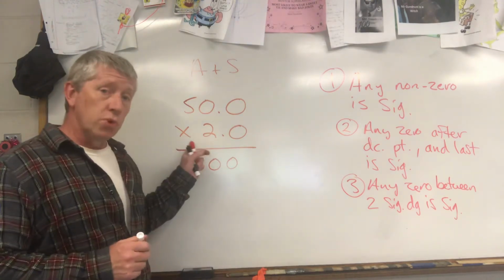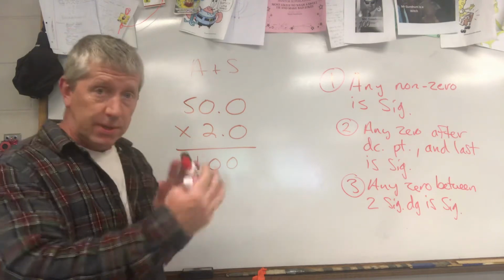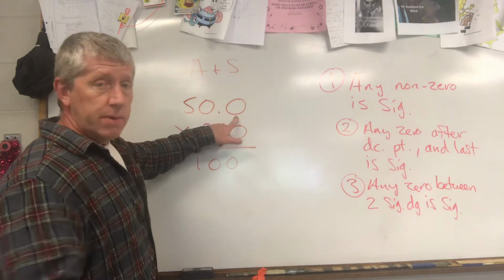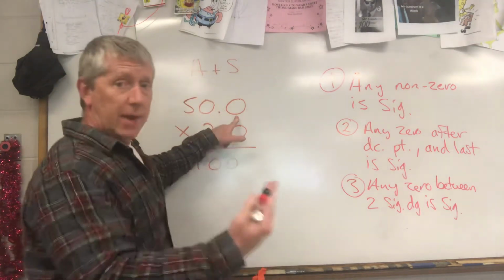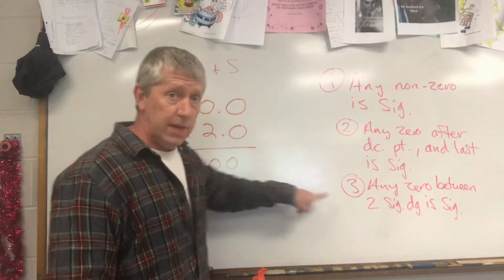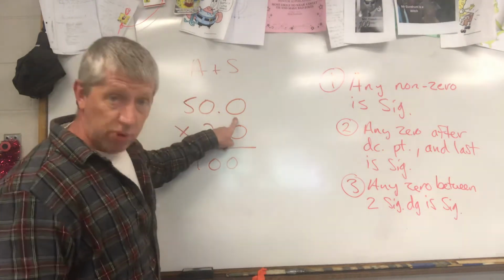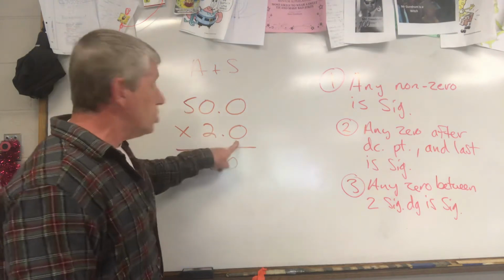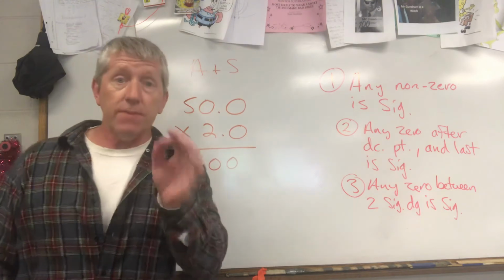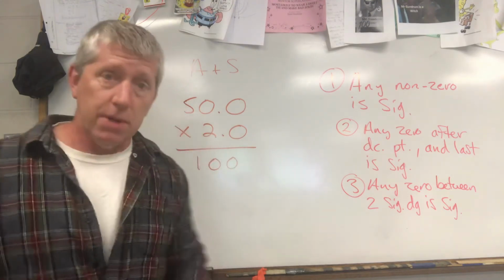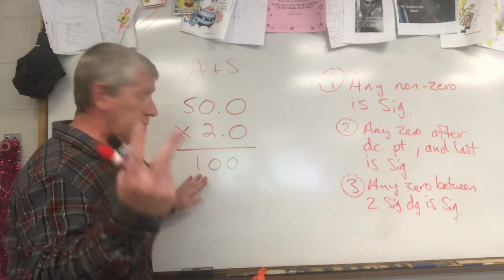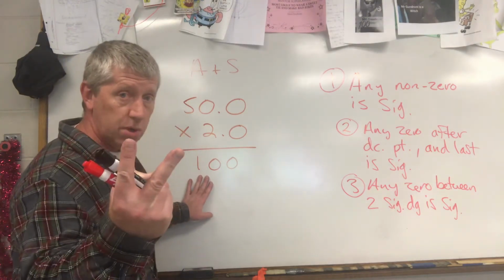This is multiplication rules. We do count how many significant figures. The 5 is significant because you passed guideline 2, last and after. And this 0 is now significant because you're in between, guideline 3. You're in between. 1, 2, 3 significant figures. 1, 2. That's a significant 0. 3 and 2. The amount of significant figures here does count in the answer. 3 and 2, you're the least significant, so this answer can only have 2 significant figures.